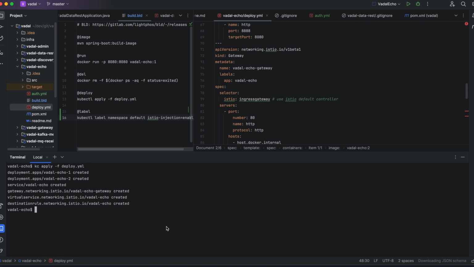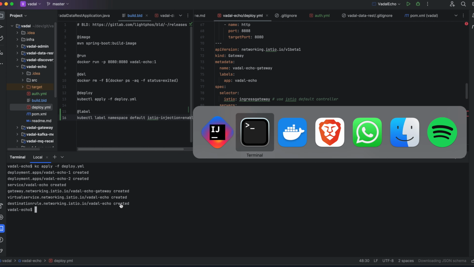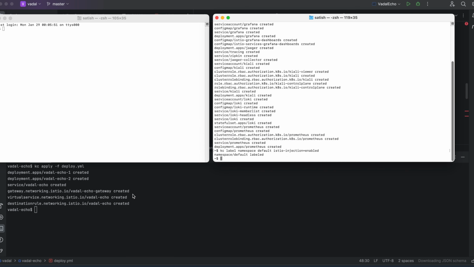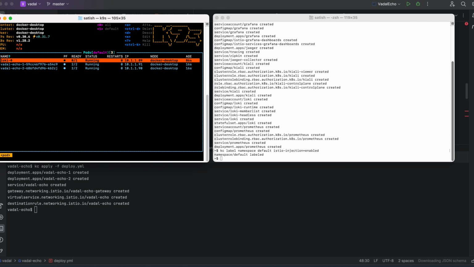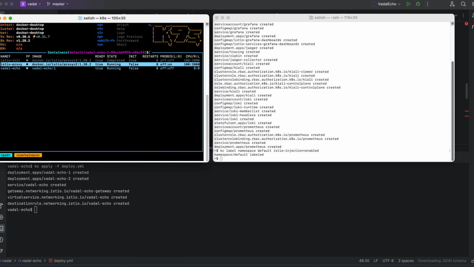So that should be there, and the gateway and the virtual service are all there, and we should be able to see it two ways. I've got K9s installed, so K9s should show us the pods, and that's a bit strange. Okay, that's fine. So that's the sidecar, that one here, which is Envoy behind the scenes doing that.